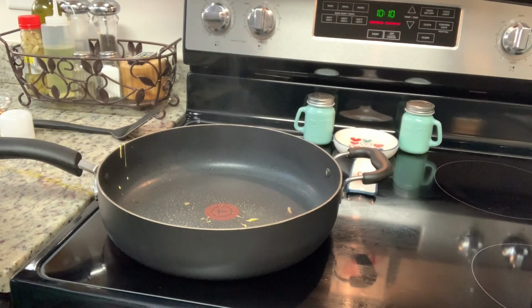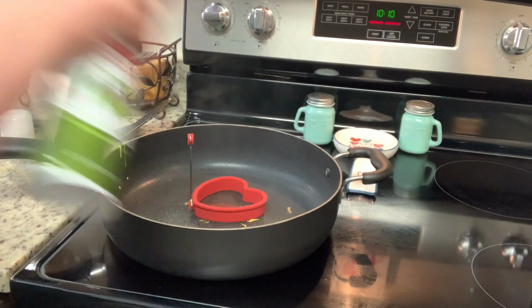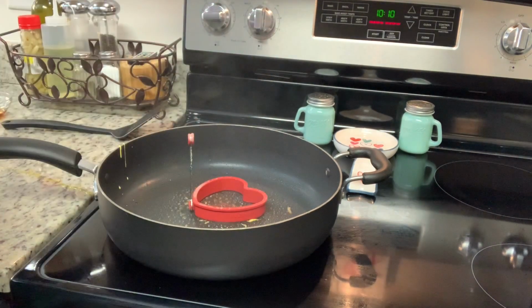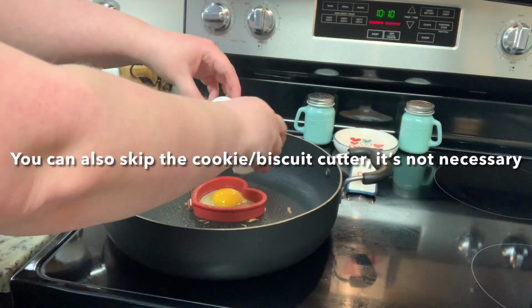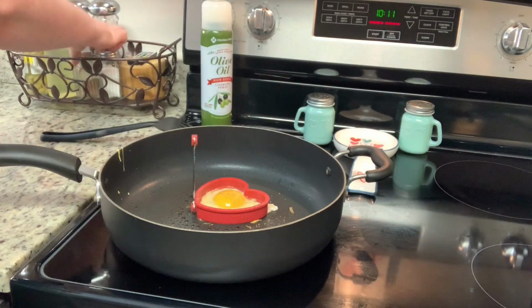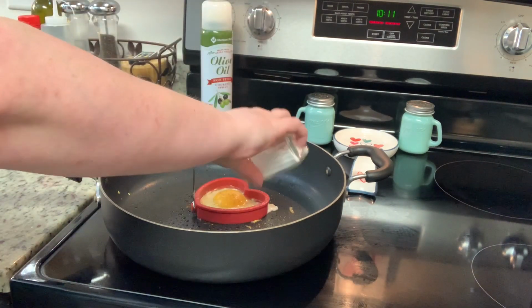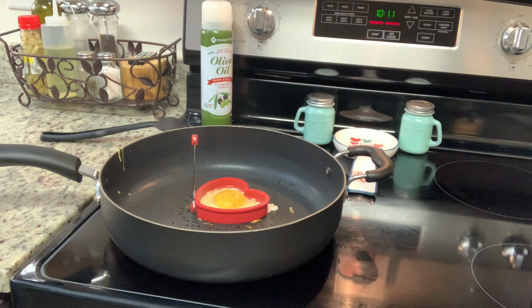To go along with this, I'm going to fry up some eggs. I got my skillet over about medium heat. I'm adding in this heart-shaped silicone liner. If you don't have one of these, you can get them for pretty cheap, but if you don't have one, you could use a metal cookie cutter or biscuit cutter. That works just fine. I'm spraying my pan with a little bit of cooking spray. You can, of course, use butter if you prefer. I'm going to add in the egg, add a little bit of salt and pepper, and then I'm going to cook this on each side for a couple minutes until it is done to my liking. I like my eggs with a little bit of a runny yolk, but if you don't, you can just cook it all the way.